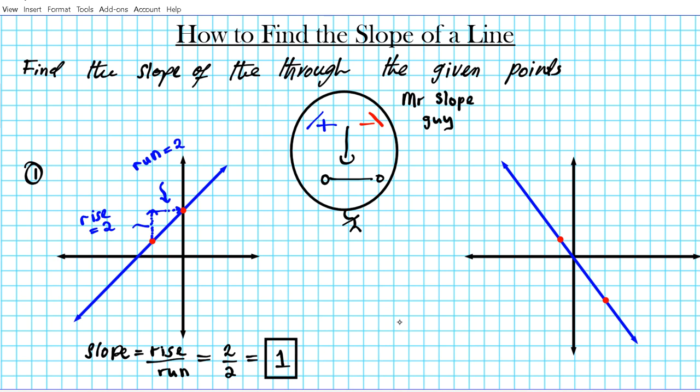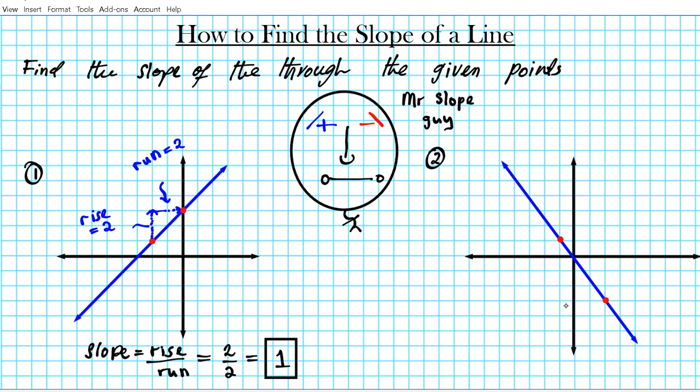All right, let's take a look at another example, number 2. We're going to do 4 examples, and then you have 5 practice problems to do. All right, so this one we're going to use a slope triangle again to figure out what the slope is. From left to right, the line is decreasing. If you look at the right eye of Mr. Slope Guy, it tells us that this line should have a what? It should have a negative slope. Okay, so let's go ahead and see if that's the case.